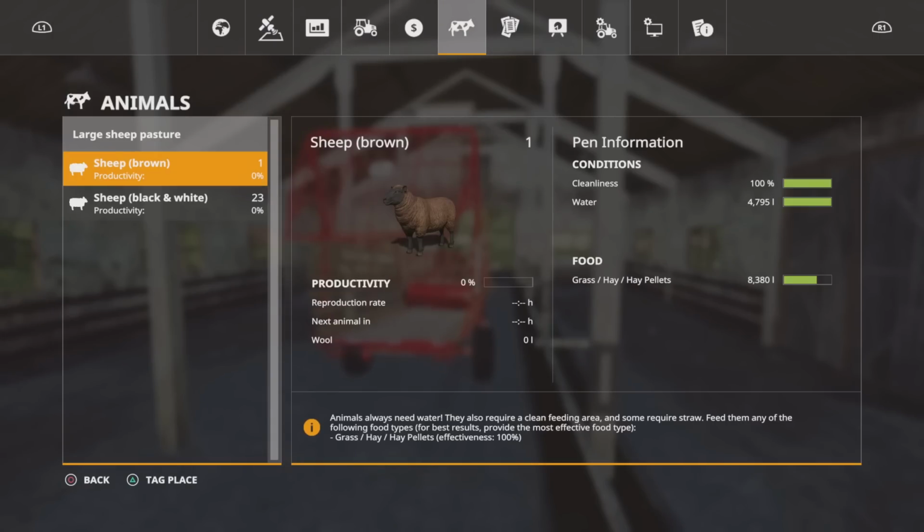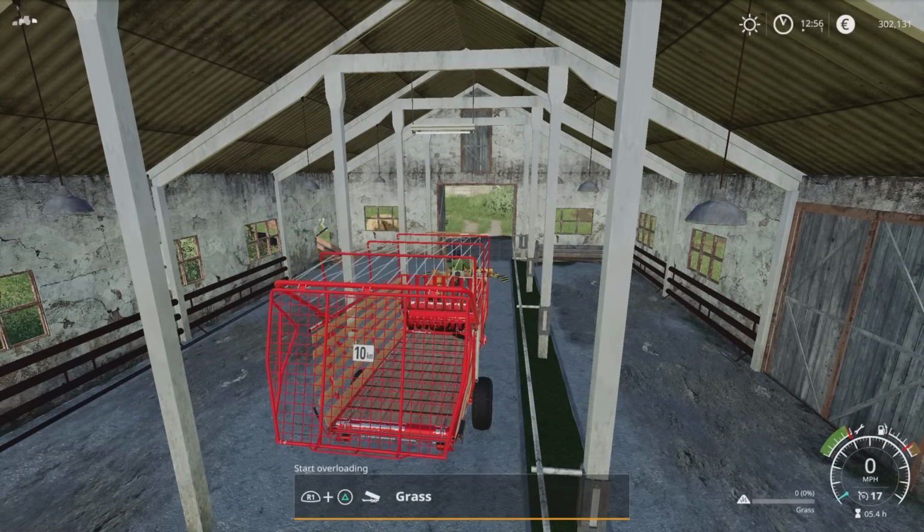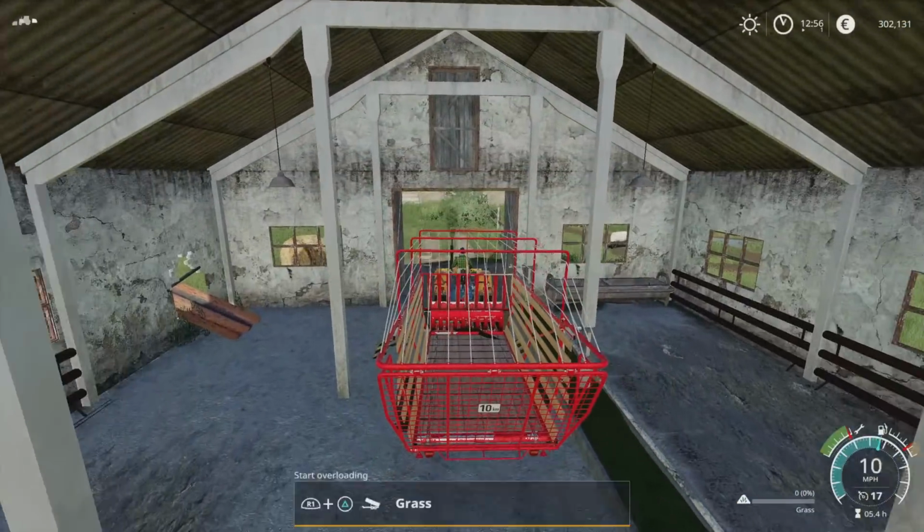Let's double check how we look. Actually, we don't need much more than that. A little bit more and we're good to go. Excellent. And with that, we are done for today.